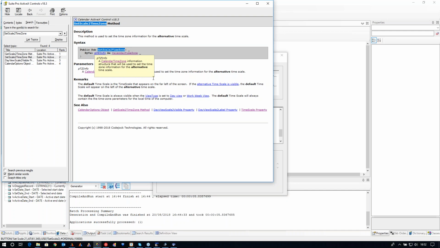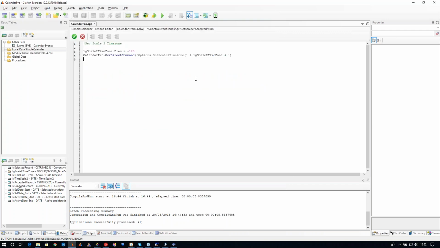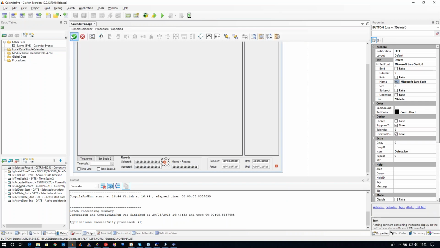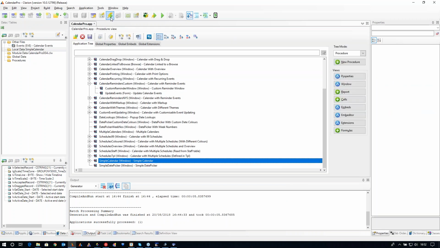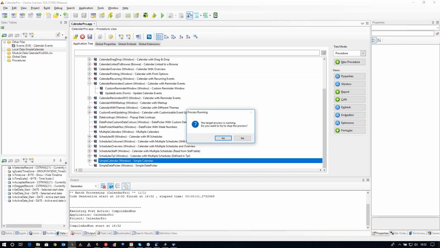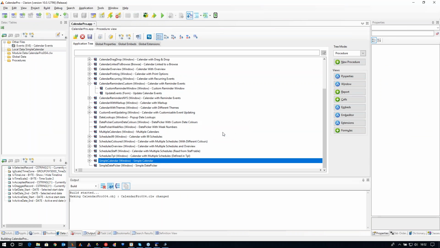Calendar time information structure. Wondering whether it actually wants an object being passed in, if you want the truth. Okay, I don't think this is going to work, but I'll try it just for the sake of a compile. Maybe you have to do a get time zone, and then you get back, manipulate.